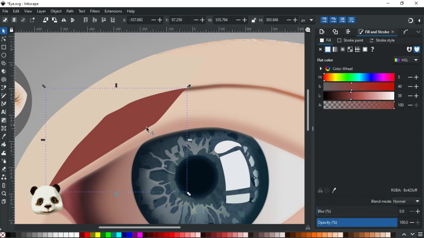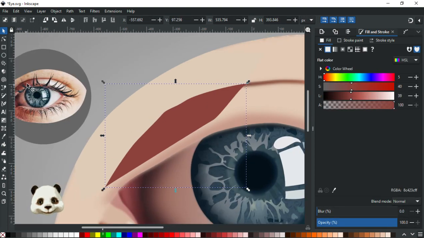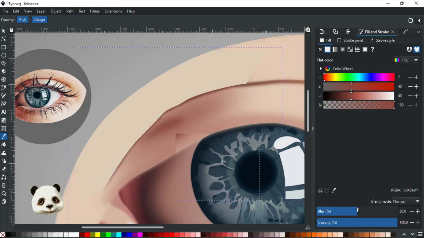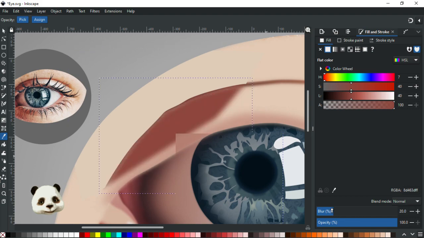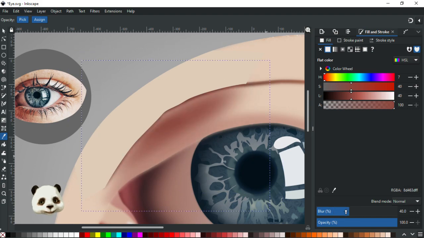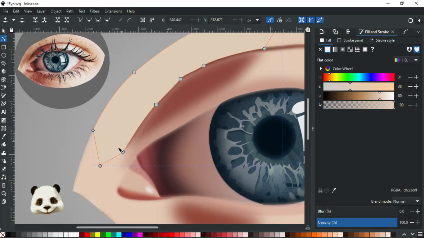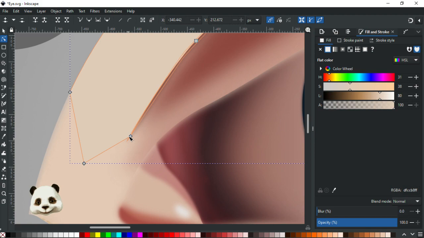And now, if I take this and I do this color, and now if I go blur like this, I can see that this does its job. But I'm not satisfied with this. It needs to be larger.